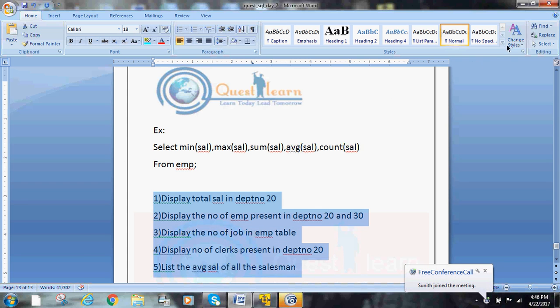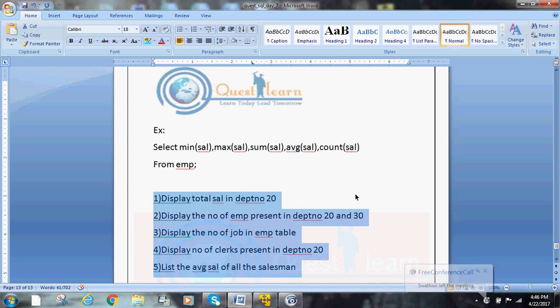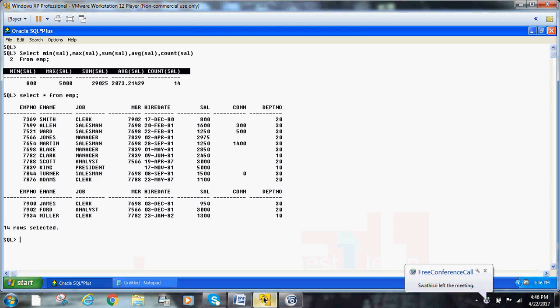Let me copy paste in the notepad. I have copy pasted it in the chat. Copy it in your notepad, very important, and try to do that. And also I will show you the table.